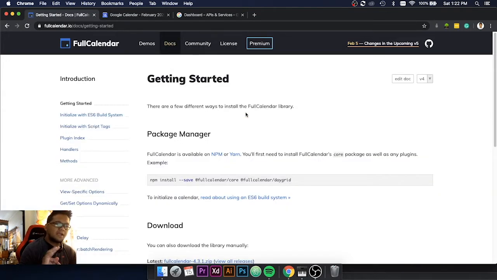So there are three tabs you have to make ready in order to complete this task. Basically, what you're aiming for is, if your client is asking you if it's possible to create your own calendar with Google events as an event source, yes, it is possible using a Google API key.